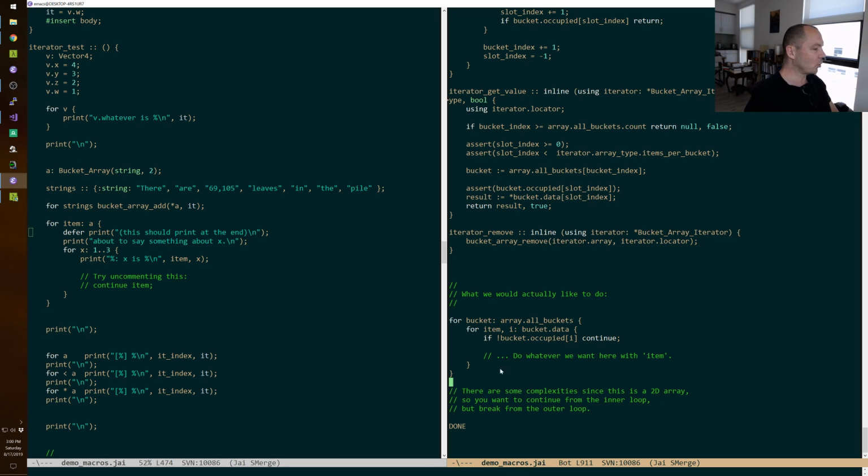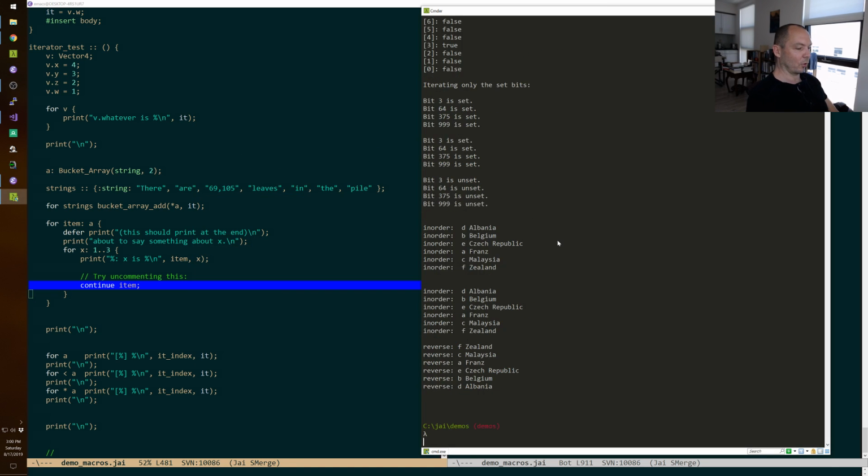Let me just show for right now that that works in a very basic way. So here I've got my, okay, so let's clarify what's happening here, right? This A is our bucket array, which means this for loop is a custom for loop that calls our equivalent of this iterator. This for loop is not a custom for loop. This is just over integers. So down here, we don't want to continue over the integers. We want to continue out of the main loop.